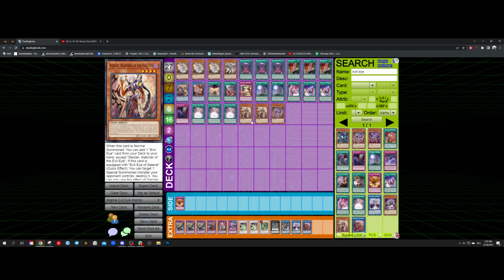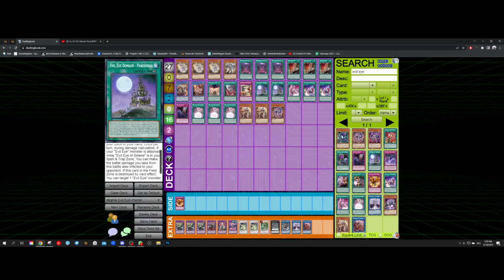And the last cool interaction with this is that Evil Eye Domain Pareidolia, if it gets destroyed by a card effect, you can target one Evil Eye monster in your graveyard and add it to your hand. The cool thing is, if we really, really want to, we can destroy it with our own card effects, because Entis can also target your own cards. So if you really want your Evil Eye engine, you can get that.